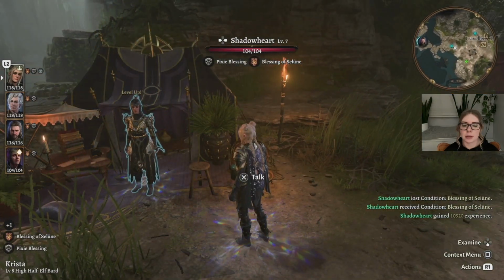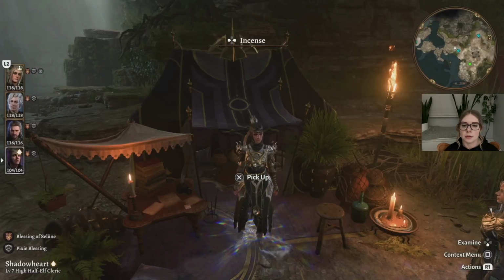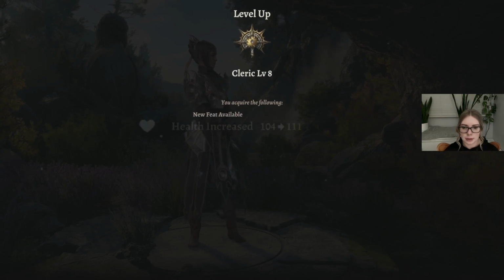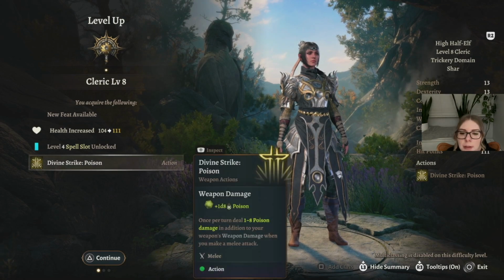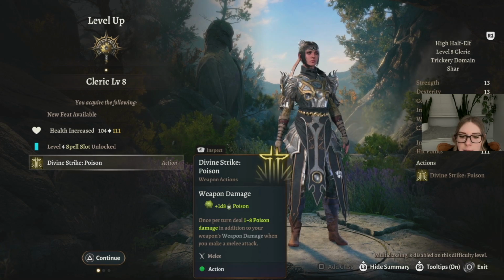Alright, she can level up, so let's deal with that right now. Oh my gosh. Divine Strike Poison. Once per turn, deal 1d8 poison damage in addition to your weapon's damage when you make a melee attack.